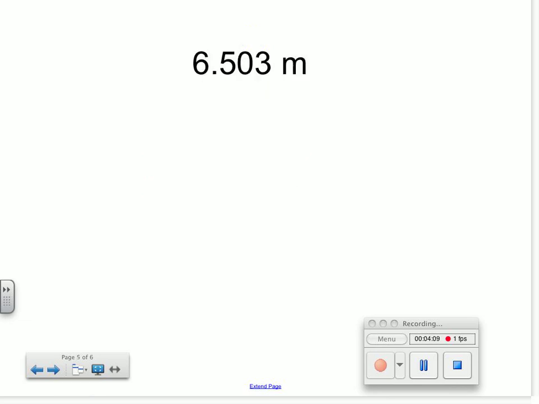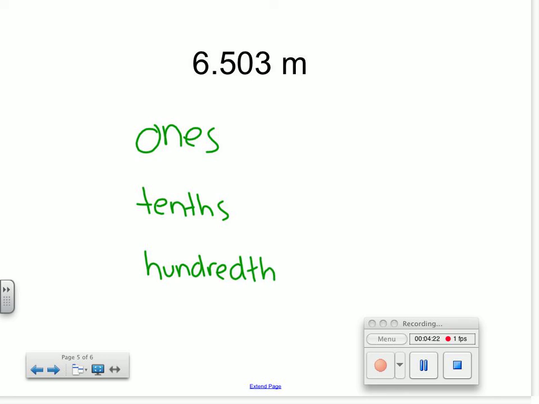Okay, let's try this one here. Same thing. We want to round this one to the ones, to the tenths, and to the hundredths. If we're rounding this to the ones, we're going to look next door, next lower place value. 5 or higher means we're going to round this number up. So it would become approximately or about 7. Now we want to round this number to the tenths. Same process. 0 is 4 or below, so this would become approximately 6.5.